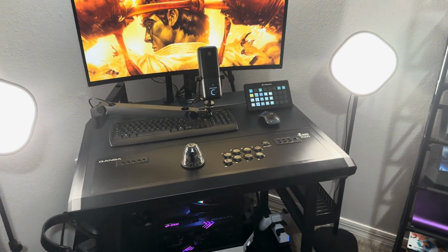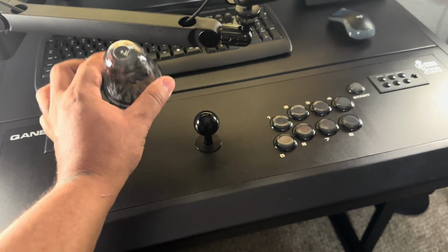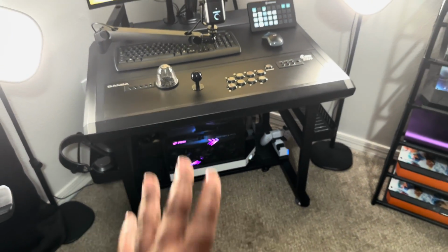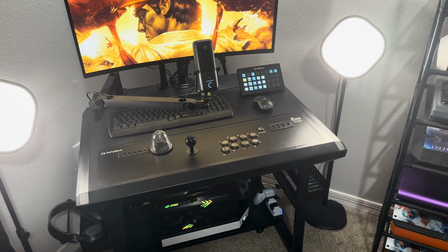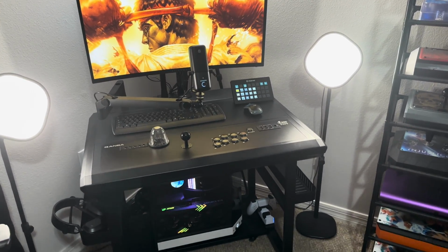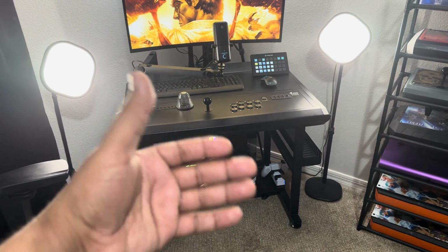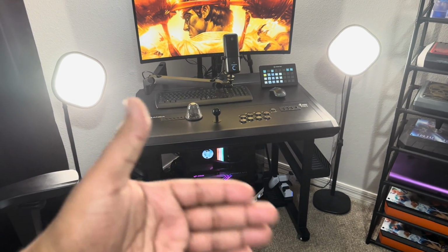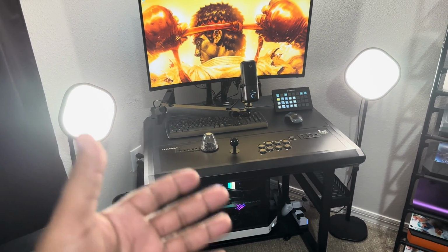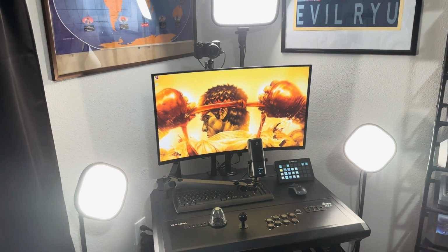Understanding that if you don't like the buttons and the stick that comes with it, which comes with some pretty good stuff, this is really nice. It even puts you in a position to have a very silent experience if you have guests or roommates, right? So basically all you need to do is add whatever your platform is going to be. PC out of the box. If you need to do a console, you'd be doing extra, but that cost you are going to come out of even if you're doing a Vewlix or Chewlix, so no difference there. And this is a comparison. And then a monitor and you're good to go. And if you want to add extra things like I did, you definitely can do that.